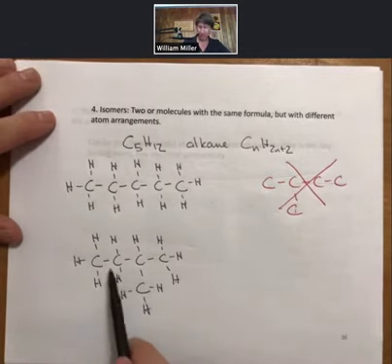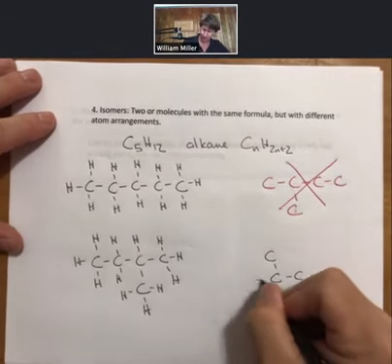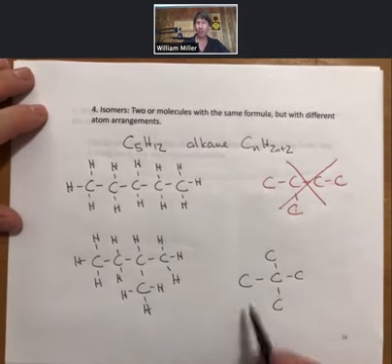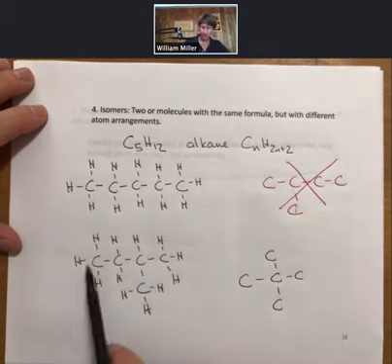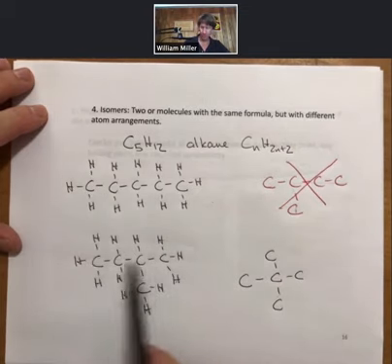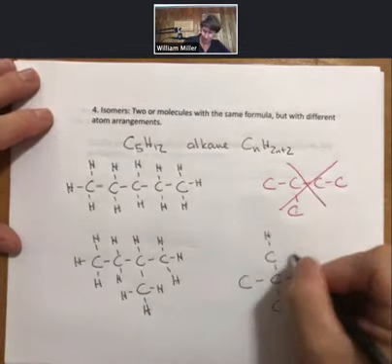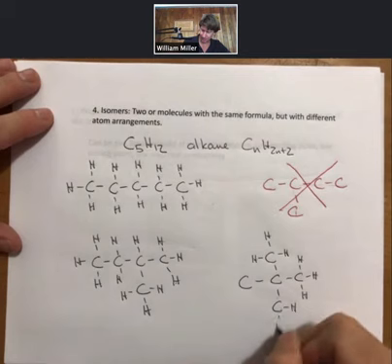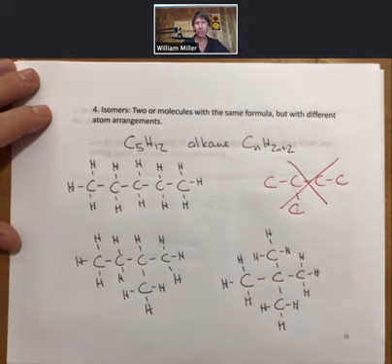It turns out that the only other isomer here has a carbon pattern in which there are 2 methyl groups off of the center carbon in a 3-carbon chain. One general trend for doing isomers: start with the longest chain, and move from 5 carbons to 4 carbons, or this could be 4 carbons as well. Either way it works. Then 3 carbons. And I'll go ahead and fill in the hydrogens here, because it's hard for me to see it without its hydrogens. It just doesn't look right. And lo and behold, we get 12 hydrogens.